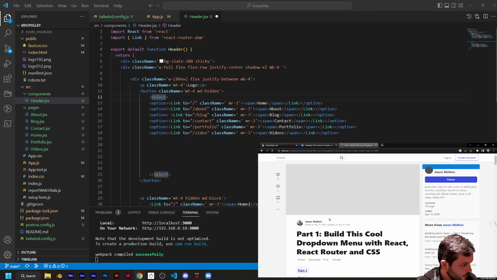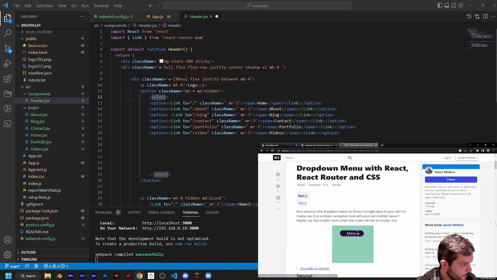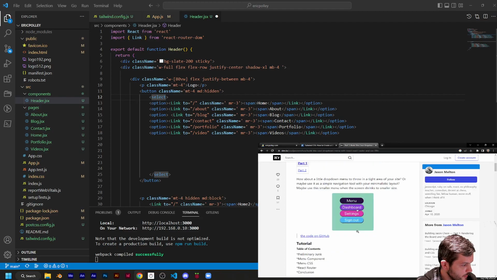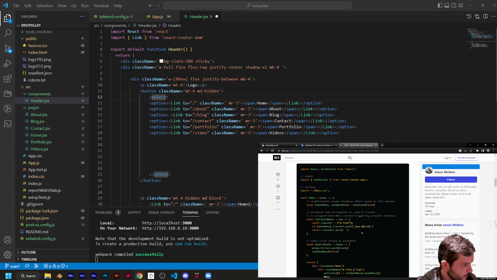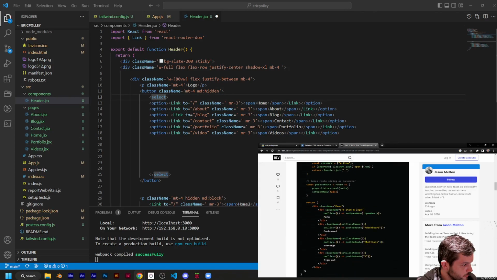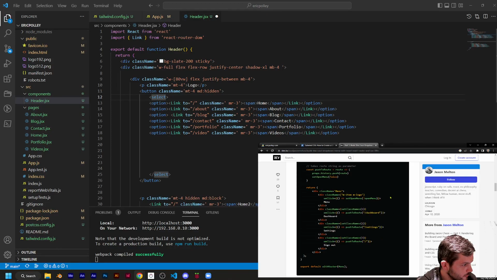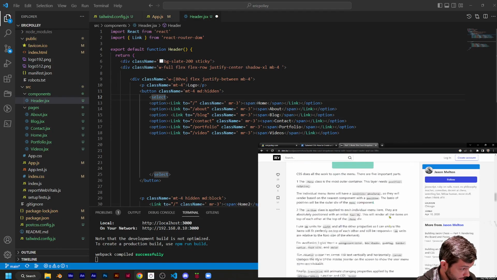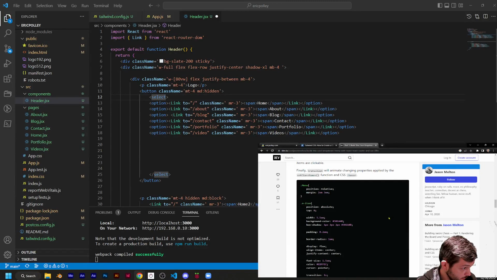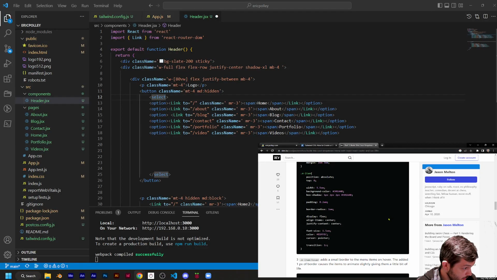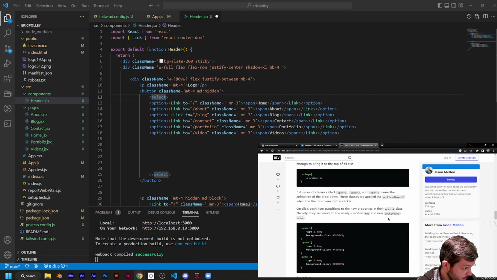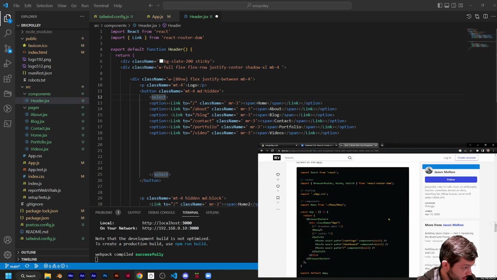Maybe this guy. Are you using Tailwind? You're just using standard CSS. Okay. What I want to see is the on-click. What happens there?